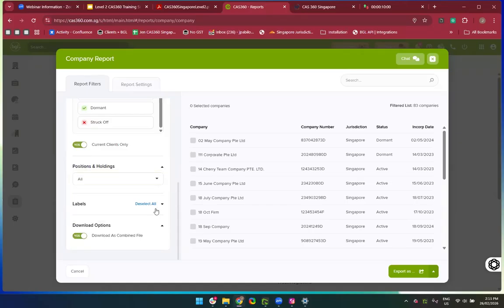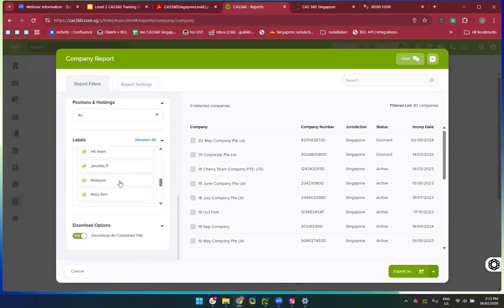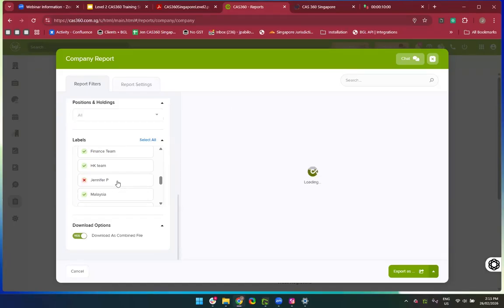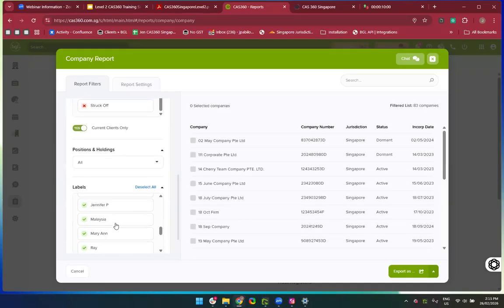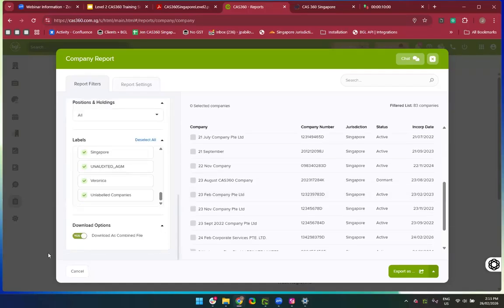And lastly, your labels. So let's say your department, for example, or companies that are under your label. If you want to remove that, you can simply remove it. So in this exercise, I'm just going to select all the labels so that it will display all the companies.